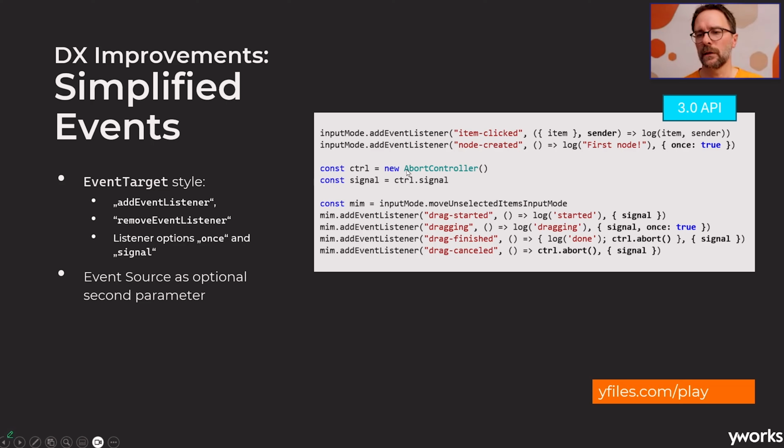Also, you can use the web platform's native abort controller signals to automatically unregister a whole number of events at once with a single line of code, just by calling abort, or synchronizing this to a promise that you have because, say, some request to a server failed, and so on. So this makes event configuration code a lot easier to work with.